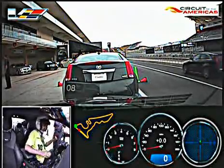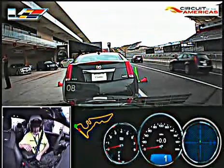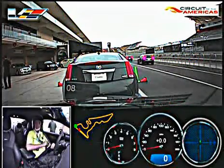Ryan V, 208. Somebody already stole the manual. Oh, yeah. I got taken out of it, like 0.1. Foot off the brake? Yep.